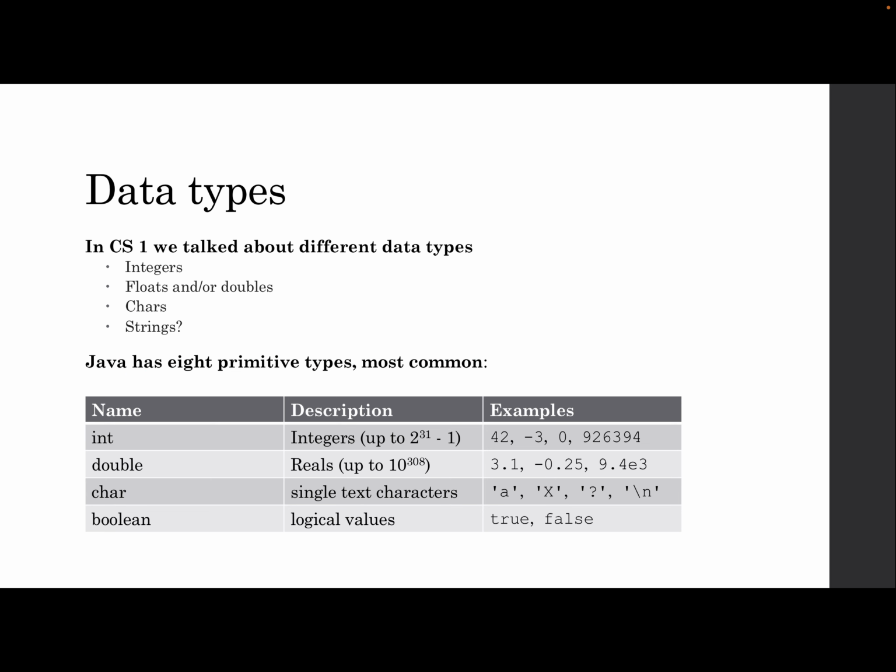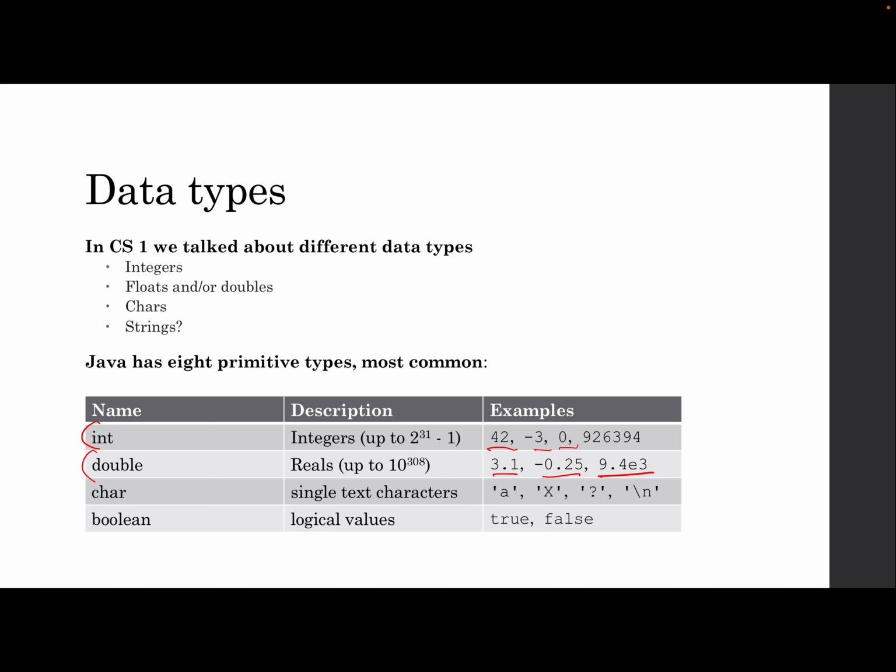One of the most common ones that we're going to be using here is what we call an int. An int stores whole numbers, things like 5, or -12, or 42, -3, 0. All of these things are integers. If you need decimal values, then you typically use something called a double, or a float, that we're going to see later on in this video. Examples of doubles are 3.1 and -0.25 or 9.4 e to the 3, so times 10 to the third power. These are very common ones, ints and doubles.